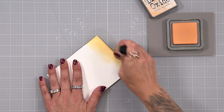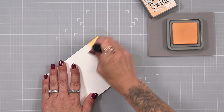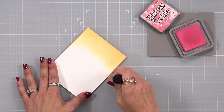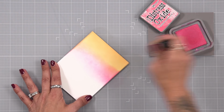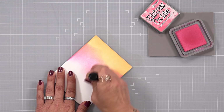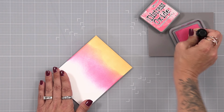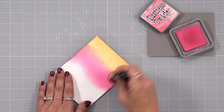When you are doing any ink blending, whether it's oxides or dye inks, you want a cardstock that is super smooth. I'm starting on one end using dried marigold, and I am using kind of the OG blending tools, except I did change out the flat foam for a dome foam. Now I'm coming in with picked raspberry, and whenever you are doing your color, you want to start out kind of light-handed. It's like that with any type of blending you're doing. You start out a little light-handed and then just gradually add more color.